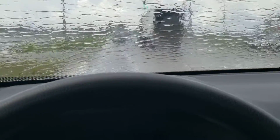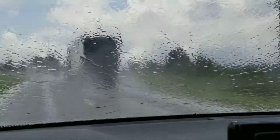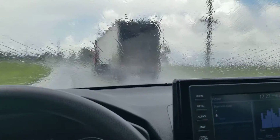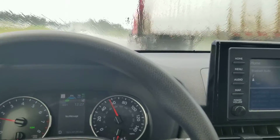and it may fuss at you to get your hand on the steering wheel, as you should have it, but it does a pretty good job at managing the conditions in traffic. A few minutes earlier, matter of fact, this truck right here, this guy pulled an interesting maneuver during a lane change and a few other things, and the radar system tried to take off on me, so I had to take over and apply brakes there.